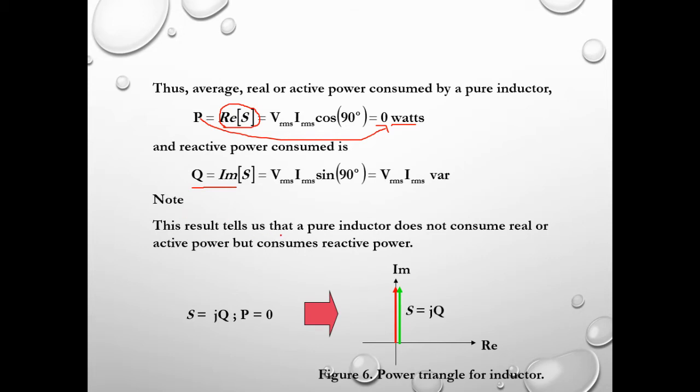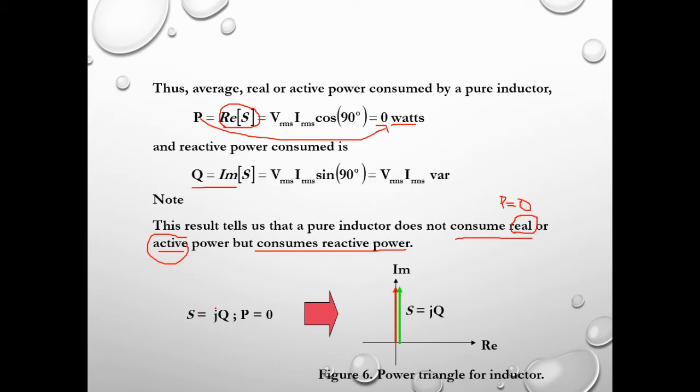So note, this result tells us that a pure inductor does not consume real power, P equal to 0. Real or active, so we do have different terminology. We can actually refer to real or active power, the same thing. This is P, but it consumes reactive power, okay, with positive value.